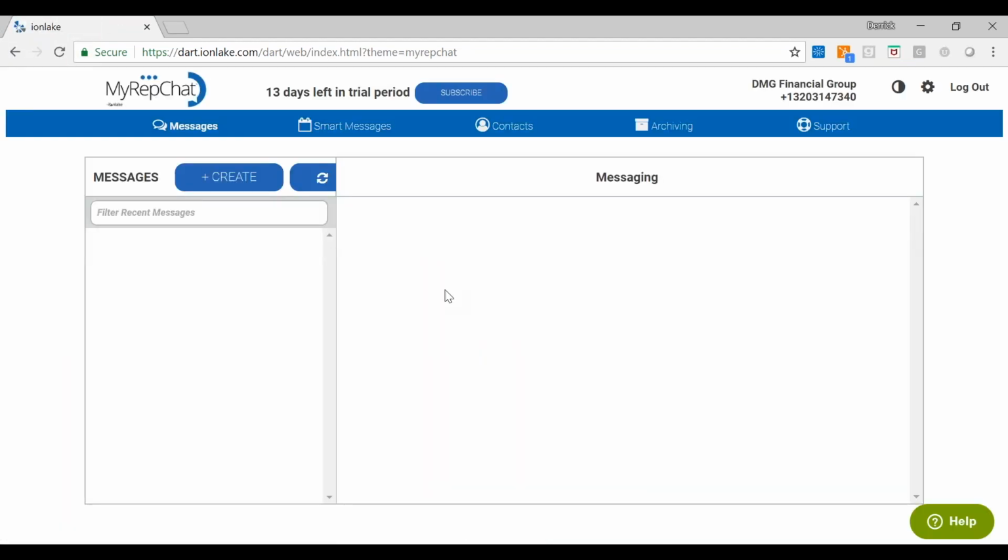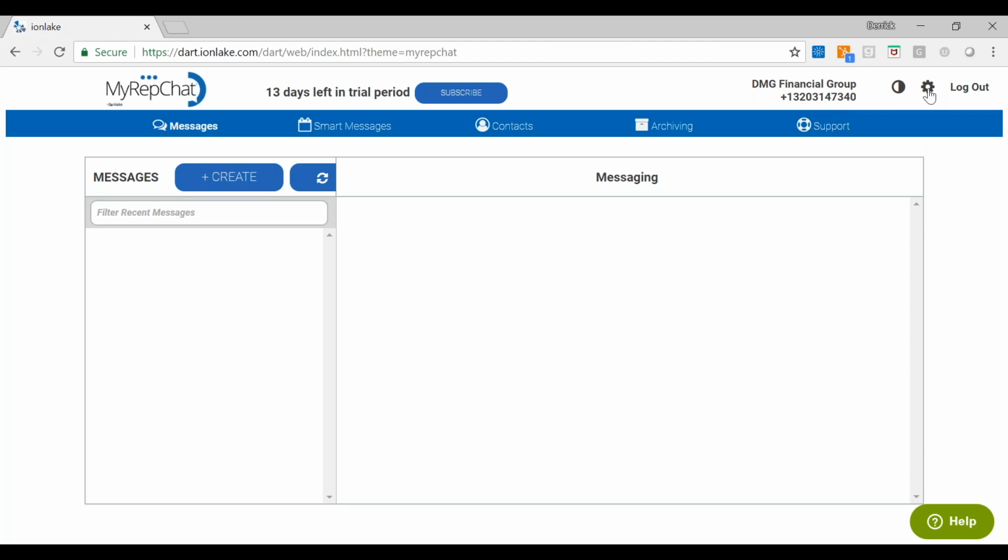And here we are. So the first thing I'd encourage you to do is make sure you write down the MyRepChat number in the top right. You will always be able to reference this in the mobile app. It'll always be up here in the very top right, but it's like any new number out there. The first few times you need to use it, it's tough to remember. So try to write this down, use it a few times so you can build it in your memory bank.